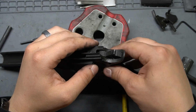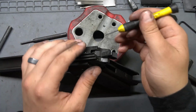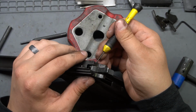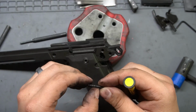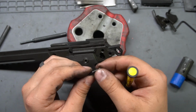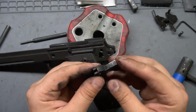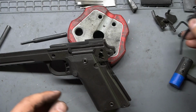Now with those out, our grip safety should pop right out the back. Let's go ahead and set that to the side as well. So next up, let's go ahead and pull this pin right here. This is going to be our hammer pin, and that'll just slide right out. Just checking to see if we've got a little bit of grit on there. We do. Let's go ahead and polish this up just a little bit before we put it back in. Now with that out, we should be able to just pull the hammer right out the back, and there's our stock hammer. So we'll go ahead and set this to the side.